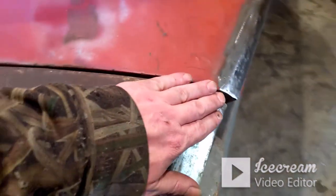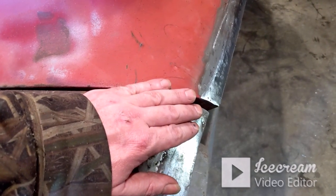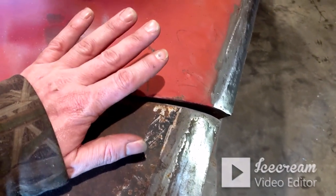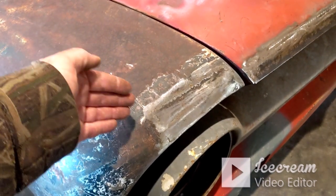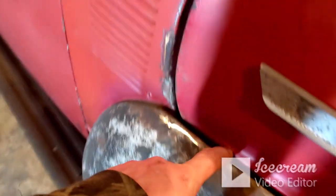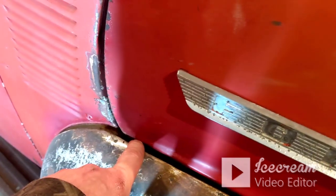This edge is still not identical. It doesn't match up like it should. So we'll figure this out later. I think my best bet with that is going to be to get the hood mounted where it's going to sit, and then mess with this fender a little bit more. I just wonder if I can't maybe work it to come forward a little bit. I almost feel like if the whole fender would come forward, it would be fine. And what I'm wondering is, where we had to fix this fender down in here where it bolts, if that hole's just not exact. So maybe the fender does need to come forward just a tad bit more.